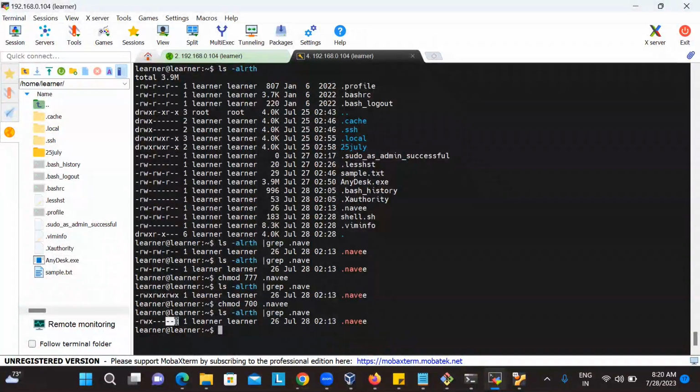Where do we use this command? Especially when we are dealing with starting services. For example, you have copied some jars and you are trying to start that service using the jar files. The jar files may not execute properly and give a permission error, because the group or other users may not have execute permission.